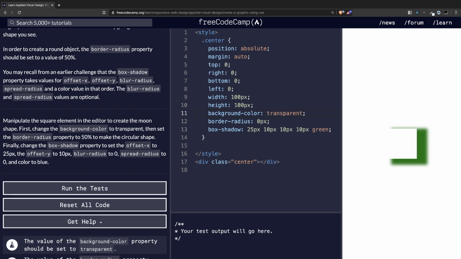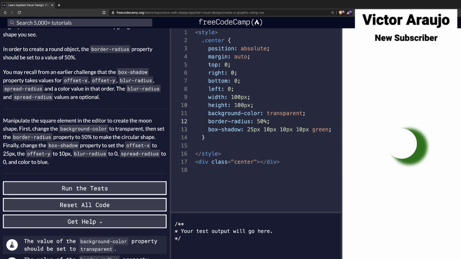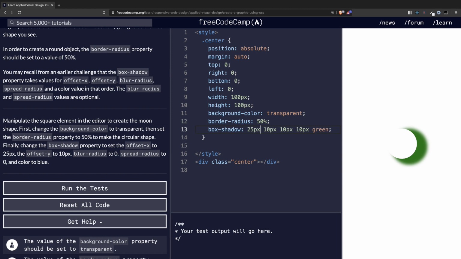Okay. Next, set the border radius to 50%. Ooh, look at that. Finally, change the box shadow property to set the offset X to 25 pixels, offset Y to 10, blur radius to 0, spread radius to 0, and color to blue.